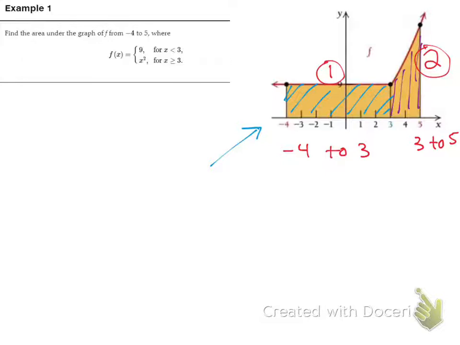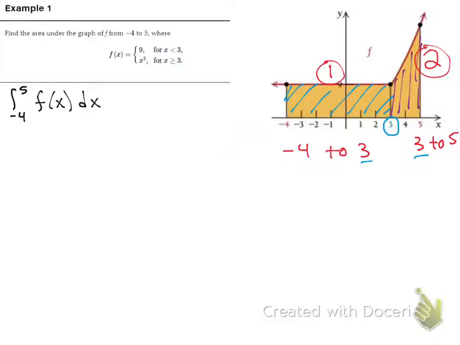So that's how we're going to divide up our integral, so that we can evaluate the integral of this piecewise defined function. And also, if you just look at the definition of the piecewise defined function, you can see that 3 is the cutoff point. 3 is the place where the function changes. So we know that 3 is going to be our intermediate point. The ending point for the first integral and the starting point for the second integral. It's going to be our dividing point.